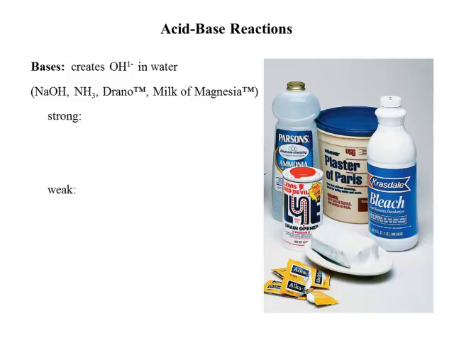Okay, well, we have to deal with strong versus weak with the bases as well. So strong meaning it's going to be a strong electrolyte, it's going to completely ionize in water, and weak meaning it's going to be a weak electrolyte, it's going to partially ionize in water. So sodium hydroxide would be a strong electrolyte. Ammonia, NH3, would be a weak electrolyte. The Drano is actually a strong electrolyte as well. Right, and there's a lot of other examples out there. The main thing you need to get with the bases, it's going to create OH minus in water.